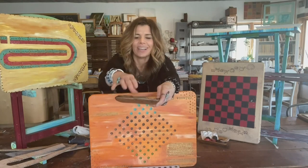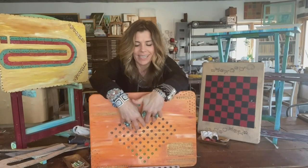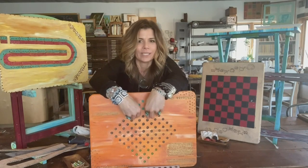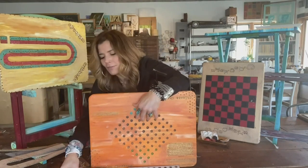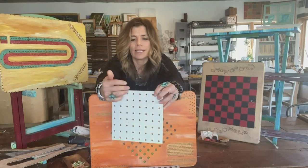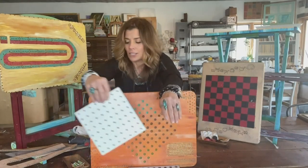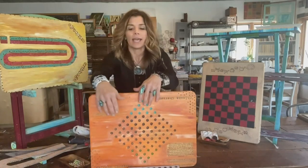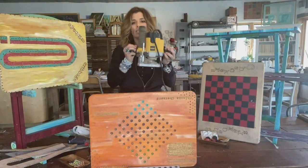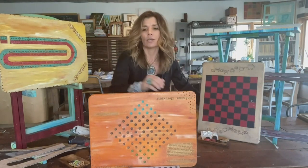For the Chinese checkers, this was a fun one. We used a power tool for it, but you may be able to figure out another way to get your recessed sections for your marbles to sit in. For your template, you just need a piece of pegboard — cut out a piece that has the right number of holes for your game, set that on your TV tray as your template. To actually get the holes in there, I used a plunge router, just going over each of those holes to open them up into a really nice recessed section that the marbles sit in beautifully.